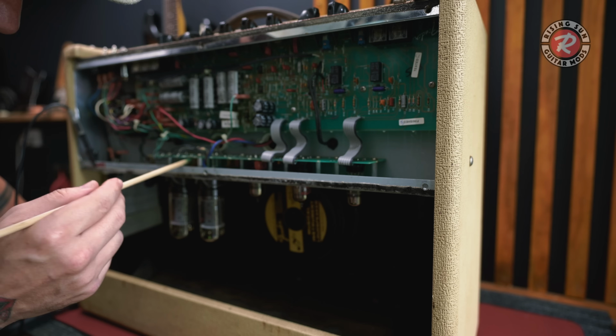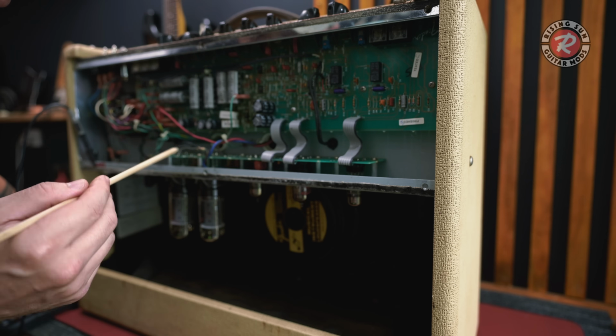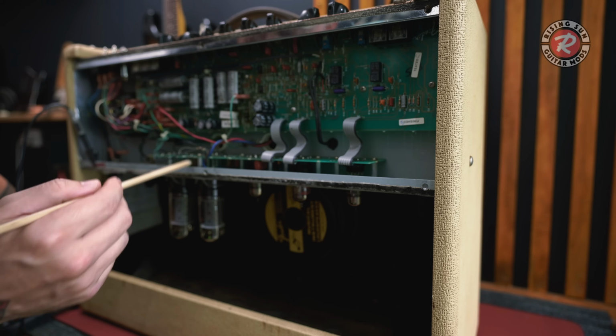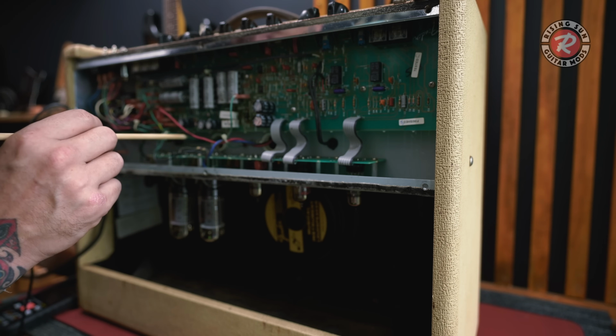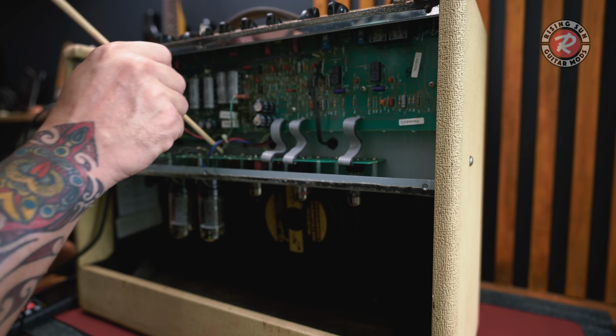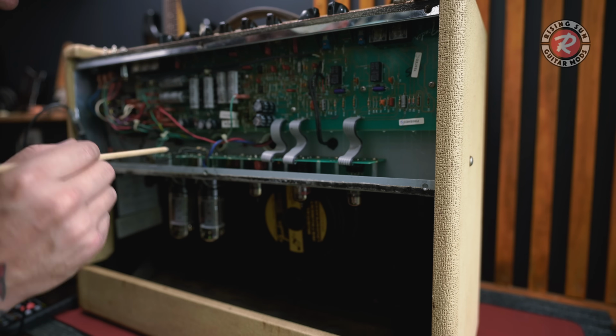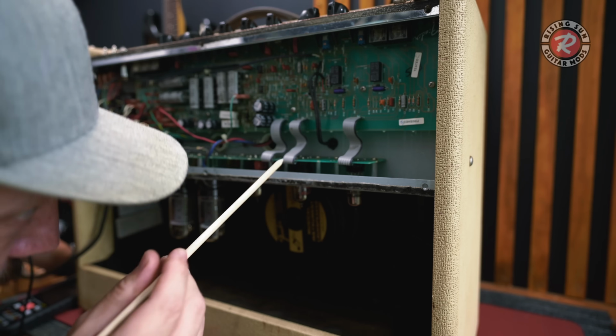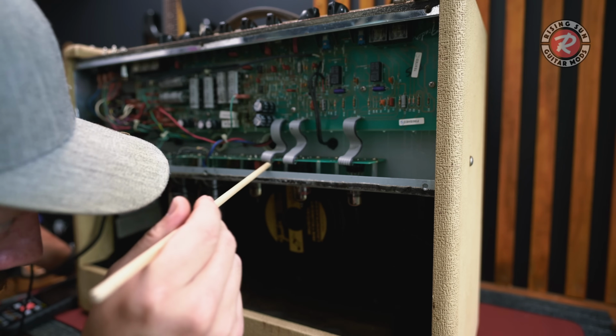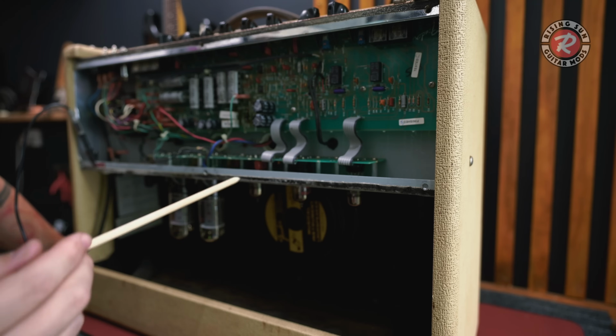So what I'll do is I'll replace this resistor. I'm going to redo these track wires. I don't like that they're just messy and hanging around like this. They need to be a little bit neater. I'm going to put this resistor where it should be, over here. And then I'll replace this one as well. I'll also replace under here. There are a couple more resistors in here that are the same kind of deal.